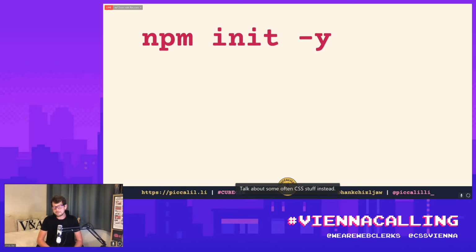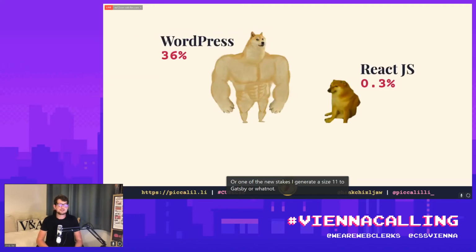What's often forgotten when we're talking about these modern tools is that the solutions are usually only useful in greenfield projects or in new, fancy JavaScript powered SPAs, or one of the new static site generator sites, Eleventy, Gatsby, whatnot. The point I'm making is that quite often you can start with a blank slate in order to use one of these tools. Now, for context, in the real world, it's estimated that WordPress powers around 36% of the internet. That's the entire internet. And that's still rising too. Now, compare that to a paltry 0.3% of websites that use React, for example. It's important to keep those figures in mind.